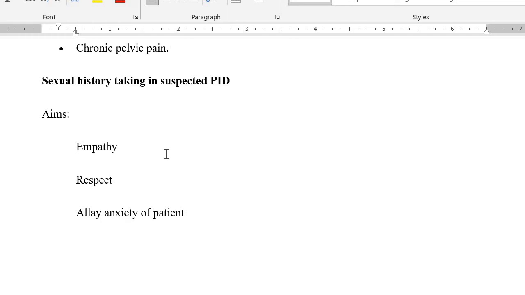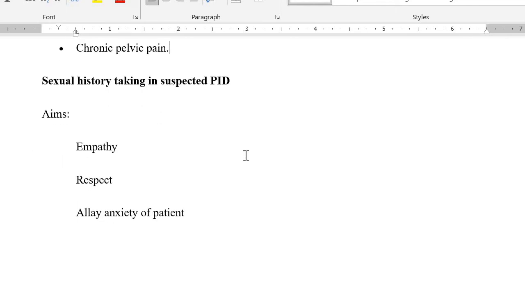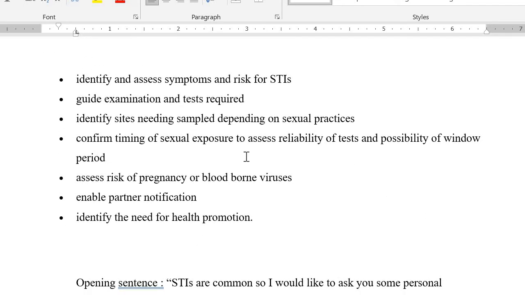What is the aim? You have to show empathy, like you would step into the shoes of the patient because they are suffering. How would you feel if you were in their place? You have to actively demonstrate respect and allay anxiety of the patient. These questions are important for the OSCE also. So you should say one sentence. Take the name of the patient and say that your confidentiality will be maintained at all costs. What you say here stays here. Your confidentiality is protected, so you can say anything that you want to say.